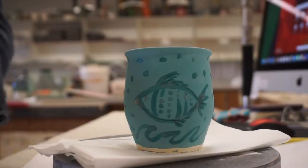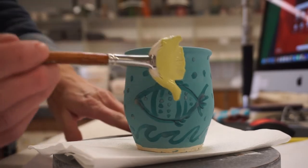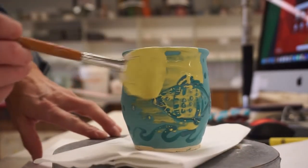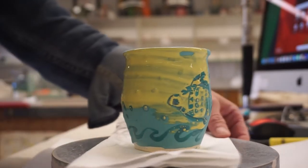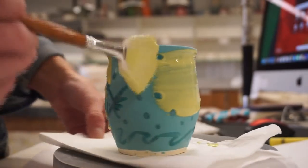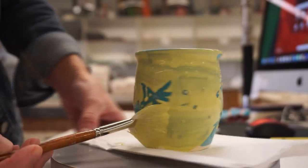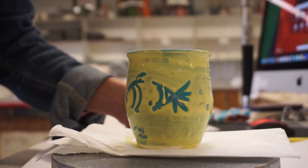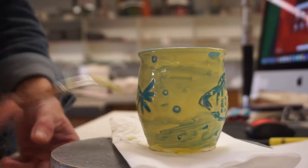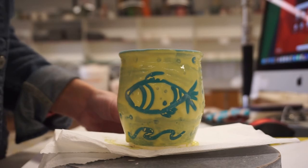Alright, so we're going to apply our next color right over our previous color and over our wax resist. And this is fun to watch unfold. And wherever you have that wax, the glaze is going to be repelled. So that should happen. That is normal. And while that layer is drying, I'm going to go ahead and do the inside.